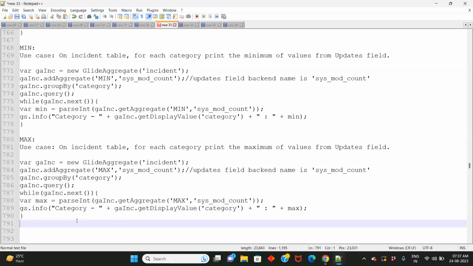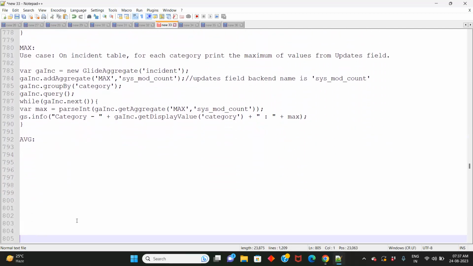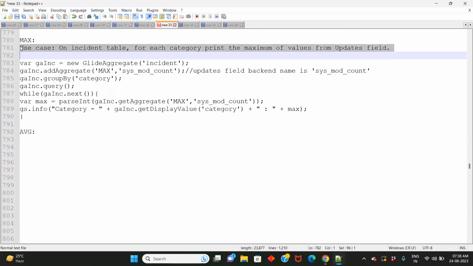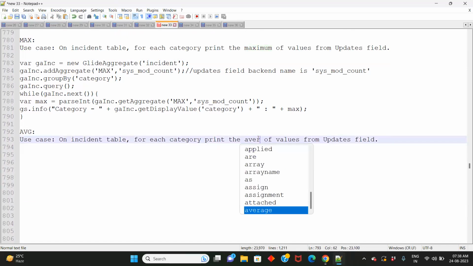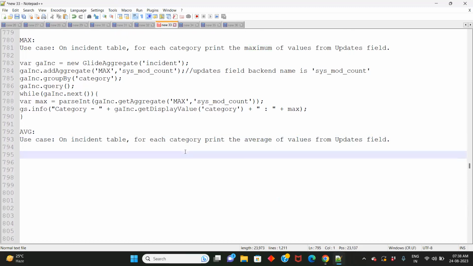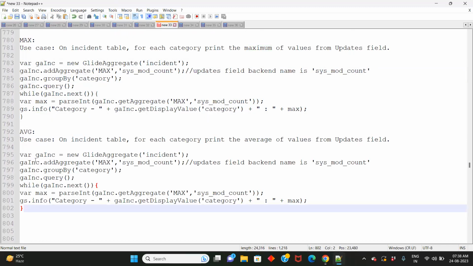Next, average. Average of the values. Similar script, copy. Say AVG.